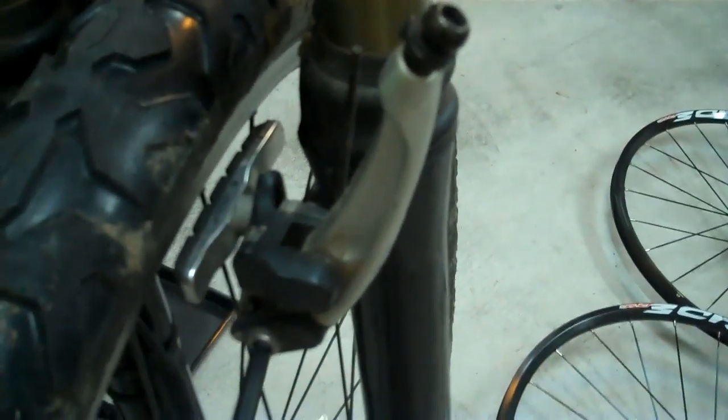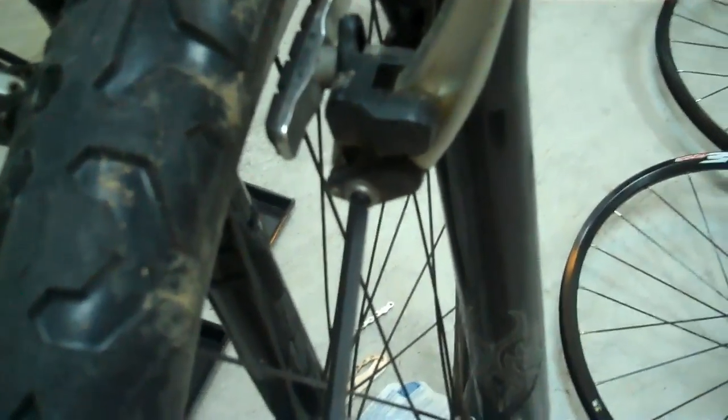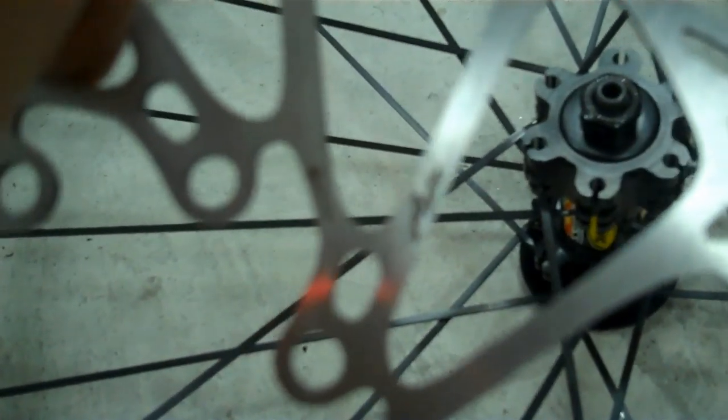It should be a great upgrade for somebody else — they're still completely in great shape and should be usable for years to come. So that's the first step, just removing all the old. I'm going to start the installation of the disc brake onto the front rim. This is the Mavic Cross Ride disc brake rim, and with the flat aerodynamic spokes, I'm really excited about these wheels. The first instruction on the Avid instruction sheet was to install the disc, and it says make sure you put the logo facing out — so I've made sure I do that.